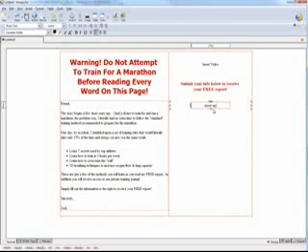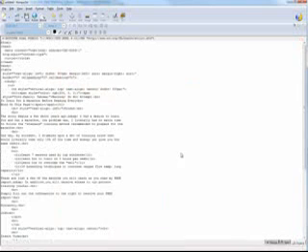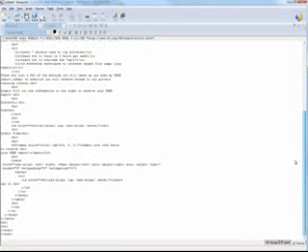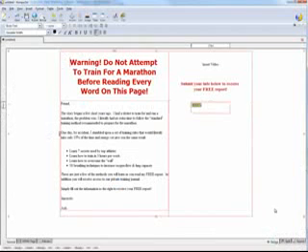Now I go back to that source code, okay, and I'm just going to hit source, and I'm going to go down and look for the insert opt-in wherever I put that, and you can see it's right here. So now I'm going to copy and paste, or just paste in that code that I got from my autoresponder. And now as you can see, it's in here, it's going to be centered in here, it should be all good. Up here it's asking me to insert a video.